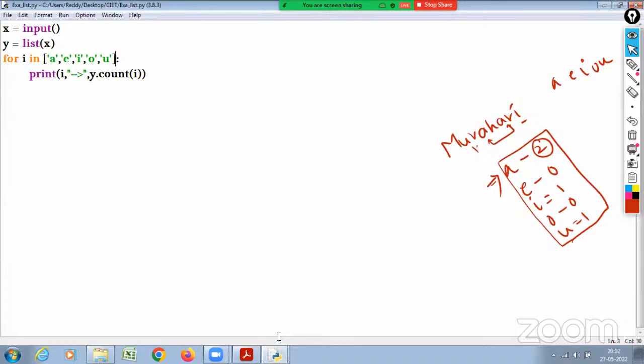In Murahari, you will print A and the count value will be 2. That's the only one we will print, the maximum count value. How can you print that? It's very simple. You can write it easily.